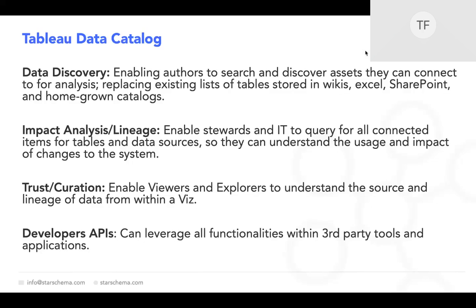And the third big area is providing trust and curation. So viewers and explorers, users of the server, could really understand how reliable the data source they are using is. They can see if the data source is curated or not. They can see if there is any data quality issue associated with that particular data source. So let's say you have an ETL load problem or a data quality problem with one of your tables, then you can easily reach out to your end users just on the Tableau server and say, hey, you can use this data, but there are some problems, there are some warnings, without the need to send individual emails to them.